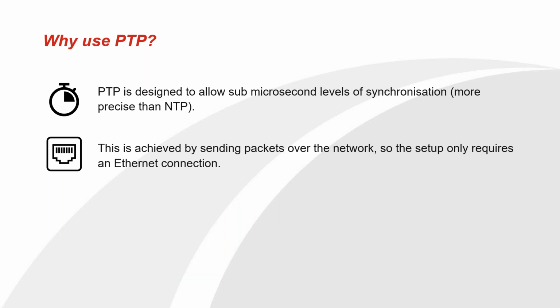Why would you use PTP? As I mentioned, PTP is a method of synchronizing clocks on a network, and as the name suggests, it's very precise. It allows synchronization up to sub-microsecond levels, which is more precise than NTP. Also, because it's achieved just by sending packets over a network, the setup only requires an Ethernet connection, so it's a lot simpler than alternative methods that customers of OxTS products would have been using up till now.